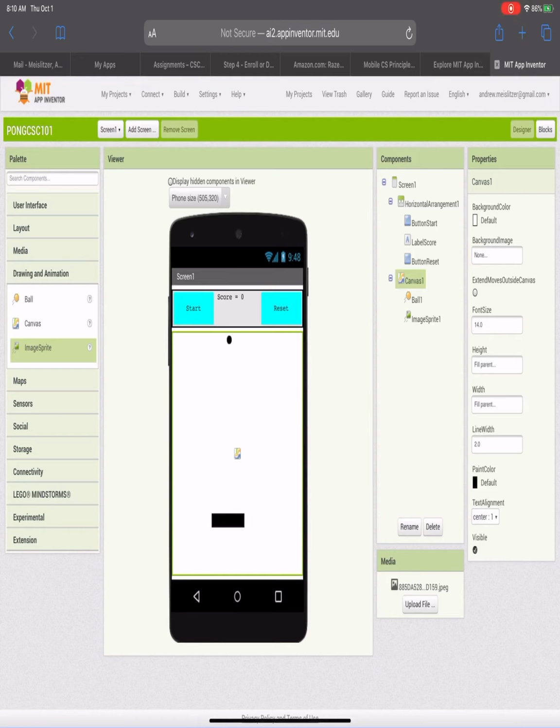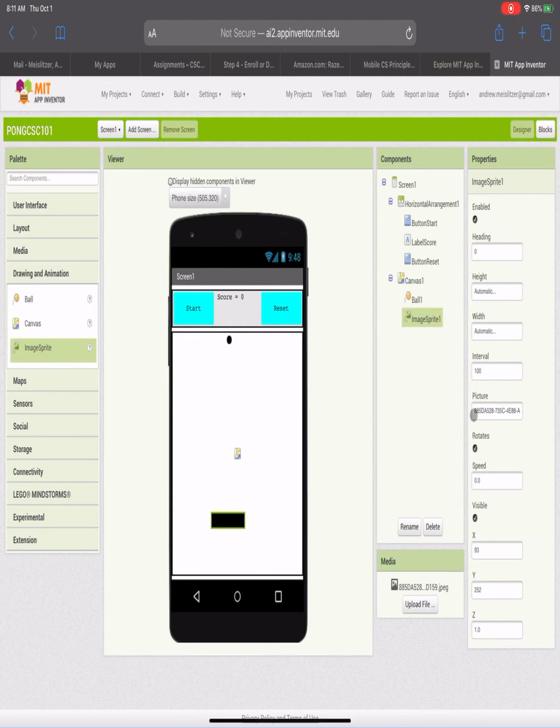All right, so that being said, what I'm going to do, though, on my image sprite, and you'll notice that if you compile your code now, you're going to have a very big canvas that you can play your game on, but this paddle is going to look like it's somewhere in the middle of your screen, right? But I want this paddle toward the bottom, because I don't want this whole bottom area to be exposed with the paddle being way up here.